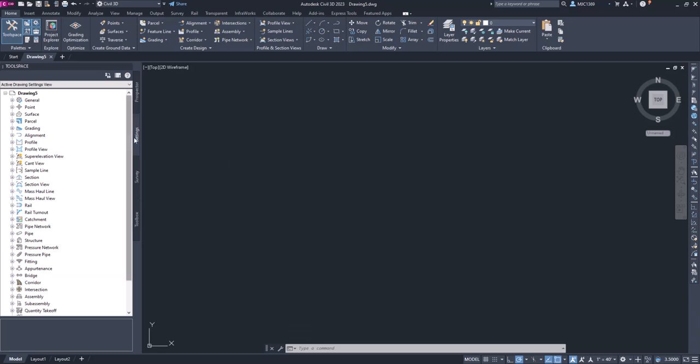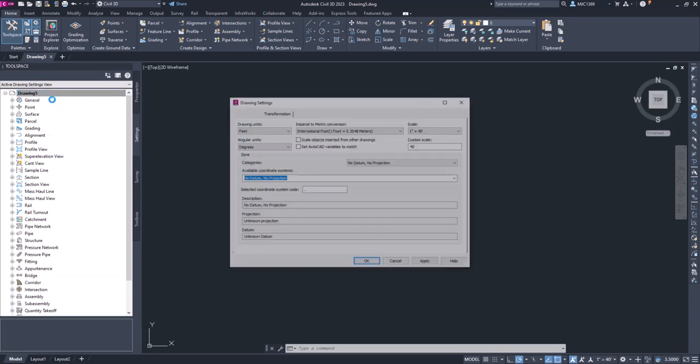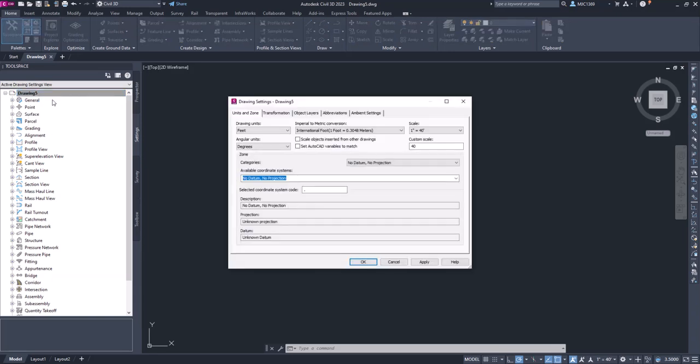So just like we did before, we're going to go to our tool space, go to settings, and we are going to set our coordinate zone. So I'm going to right click on that drawing 5. Yours could be drawing 2, 3, or 4. Could be, as long as it says drawing, it's not, you haven't saved it, it's still a working drawing. We're going to change our imperial to metric conversion to US survey foot measurement.